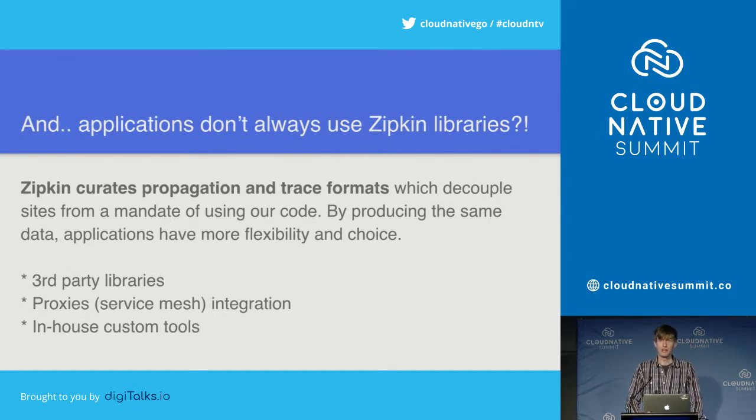For the applications themselves, we don't have an exclusive agreement that you must use this brand of library. That's really going to work against you if you try to do things like that, because at the end of the day, if you're a system, you want the data. You hope it's in good shape. That's the one thing you hope, that the data quality is there. So we mainly focus a lot of energy on curating data formats and propagation formats, like header formats, so that different parties can both send and receive these things, and that opens up the ecosystem more.